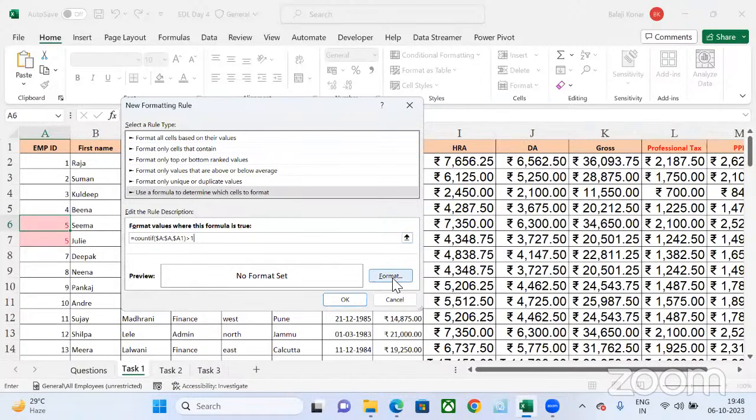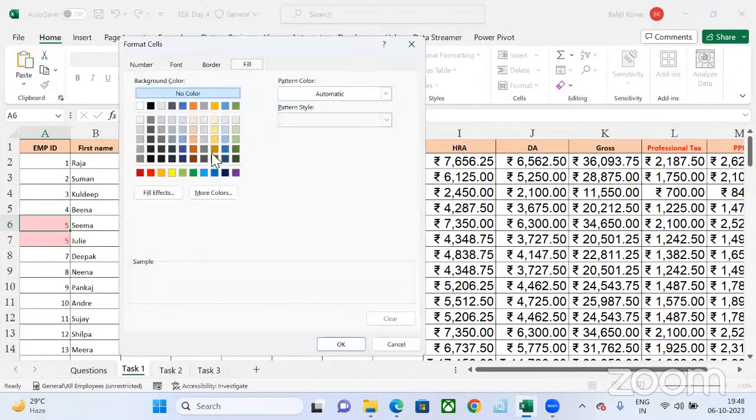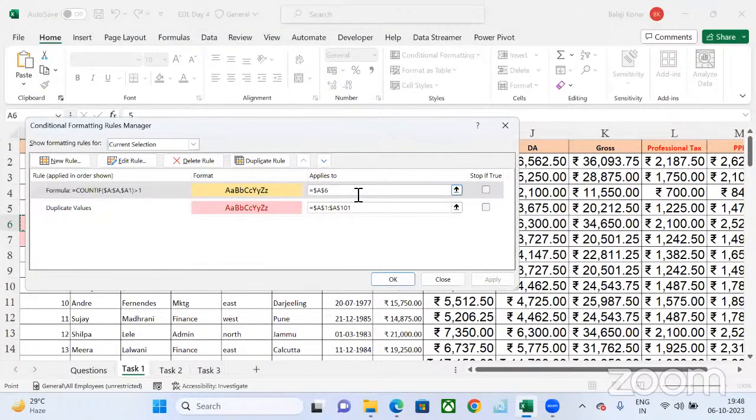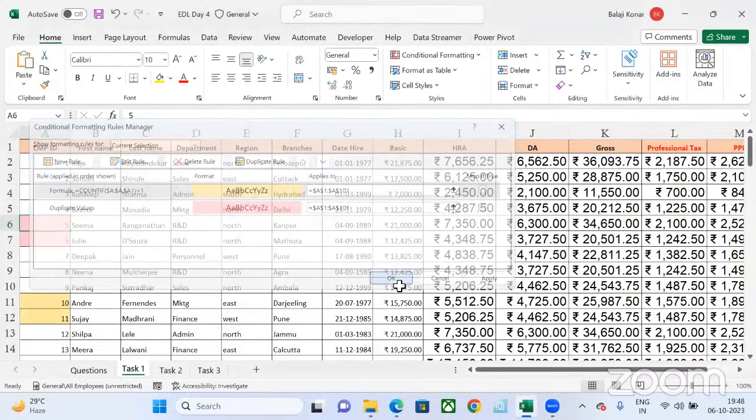If I select format and say okay, again I go to manage rules. Instead of this, if I write A1, it will apply to all things.